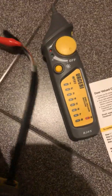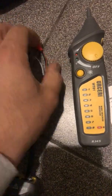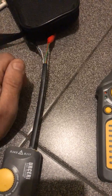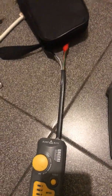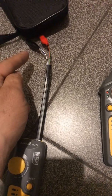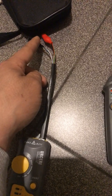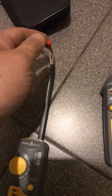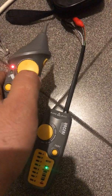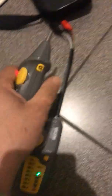I'll give you a demonstration with just the leads. One of these emits a stronger tone and I think it's the black one. I'll separate these — you can use both. If you're testing a free-core cable, a twin-and-earth cable, you can put it to either the neutral or live. If you want to test two cables, you can — for example, the line brown on one cable and the brown on another — and you can identify two cables instead of one, which may save you some time. Switch this on; this makes the volume louder. You've got your light.